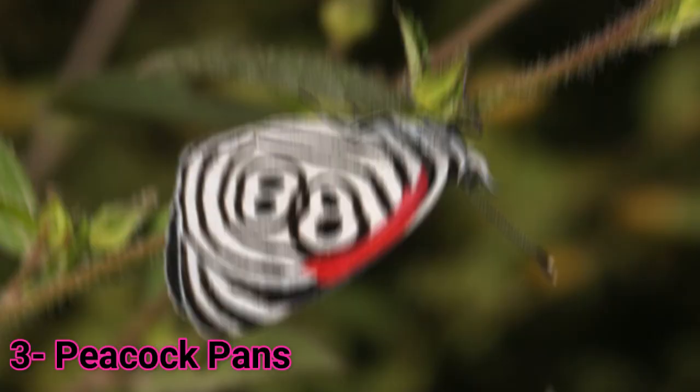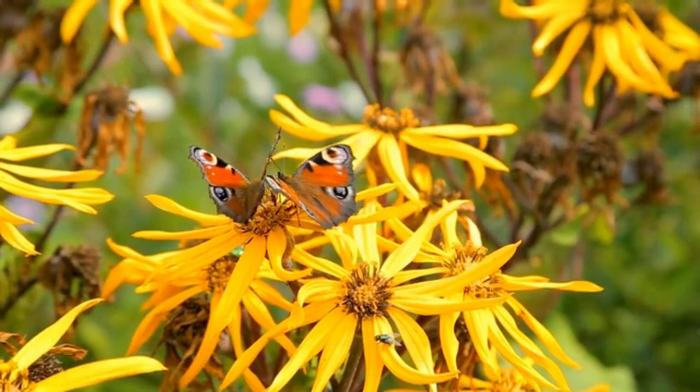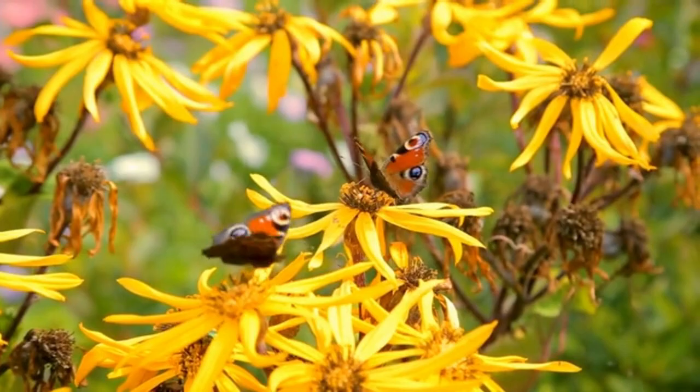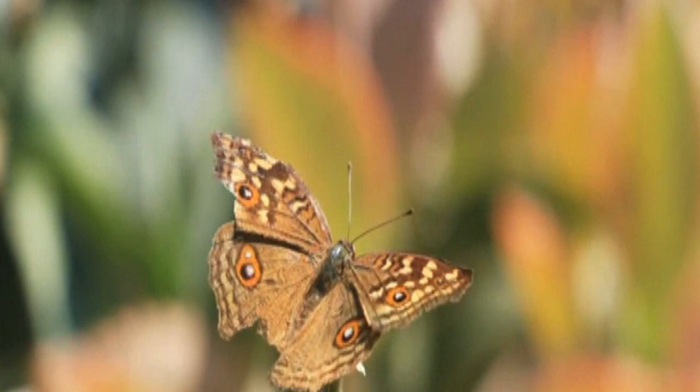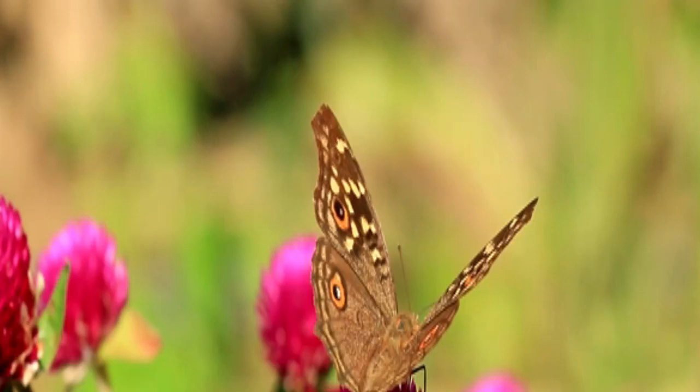Number 3: Peacock Pansy. What really makes them different are their beautiful eyespots. These butterflies are native to Southeast Asian countries. The upper part of the wings of the Peacock Pansy butterfly are yellowish-brown with brown edges. They also have constant bars and peacock eyespots. If you carefully notice the lower part of the wings, the spots will be more distinctly noticed. The patterns present on the wings of the Peacock Pansy change with the season, and this is yet another fascinating thing about these butterflies.